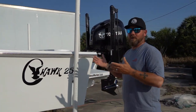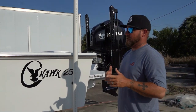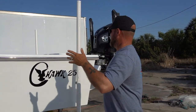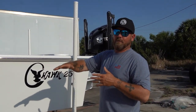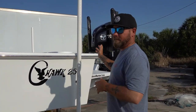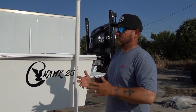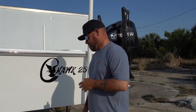Let me introduce you guys to the boat. This is a 25 Seahawk — they're built in North Carolina, and I purchased it in St. Pete through a dealer there, Northeast Marine. It's 25 foot from the tip of the bow to the back of the transom, and we have a two-foot Armstrong bracket, almost like a dive platform on the back. Overall this boat is almost 30 feet long with a nine-foot-eight beam, which means it is super wide. It doesn't have a lot of the bells and whistles — no leather seats or misters. For what we do, this is more of a commercial-style boat, and I think it's going to be perfect.